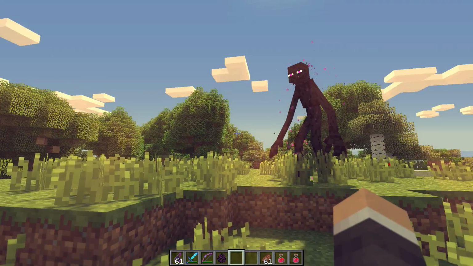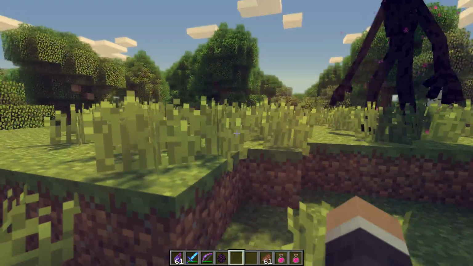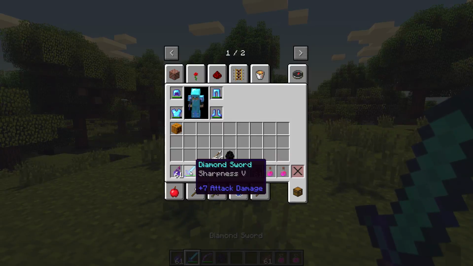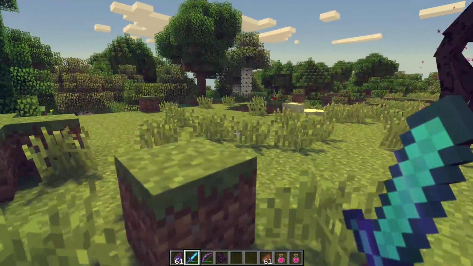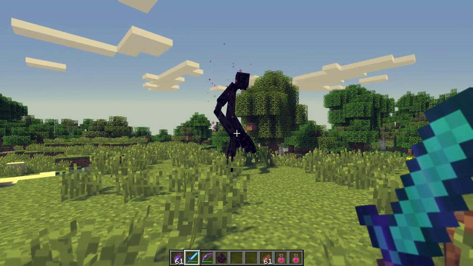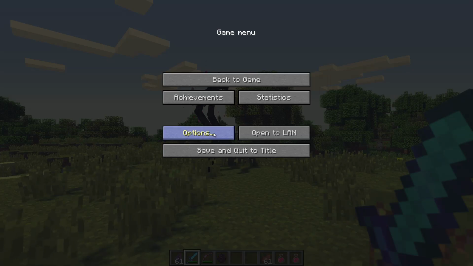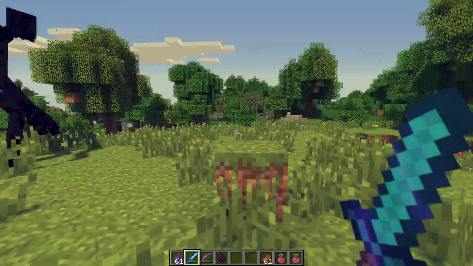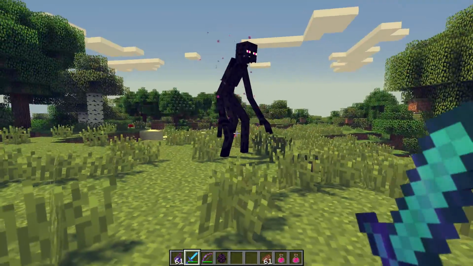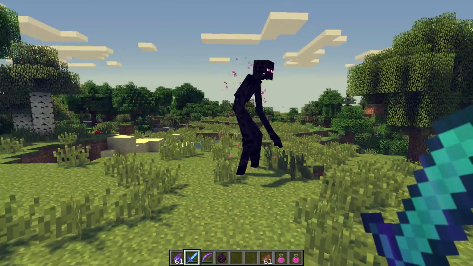And I'm going to fight this guy. But I've got some very, very nice protection 4 armor that we're going to wear. And I also have a sharpness 5 sword. Because without this stuff, he would kill me in probably 2 or 3 hits. And I don't want that. I don't want to die. That would suck. So, let's turn the music down, or off all the way, because we don't need any happy Minecraft music to ruin this momentous occasion of death and destruction and screaming.